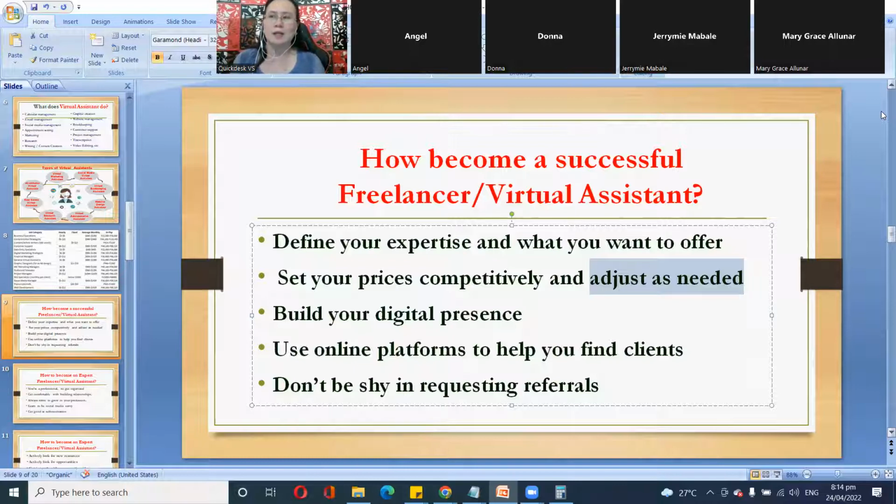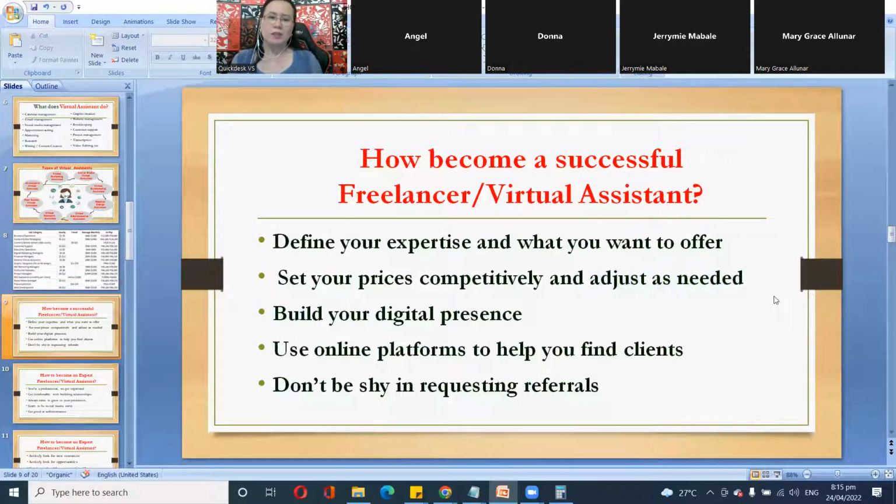Huwag kang mag-hire ng relative, kasi kadalasan hinire ng mga VAs relative, they are helping their cousins, ganyan. Pero pagdating sa trabaho, wala namang quality. So magagalit ang client. Tapos mawawala ang trabaho natin. So make sure na kung mag-hire tayo ng assistant, magaling din yung hinire natin. Okay? So for me, I can adjust. Pwede naman.